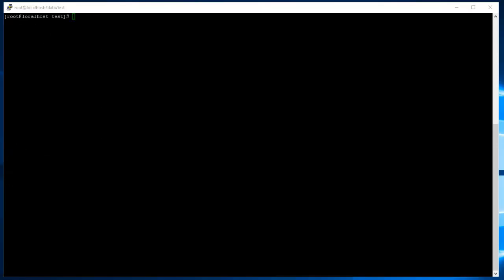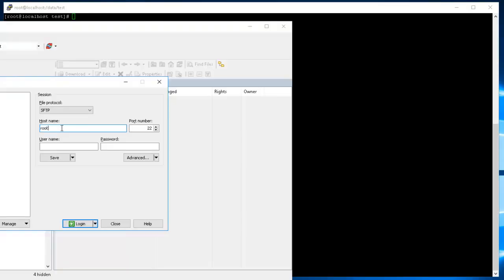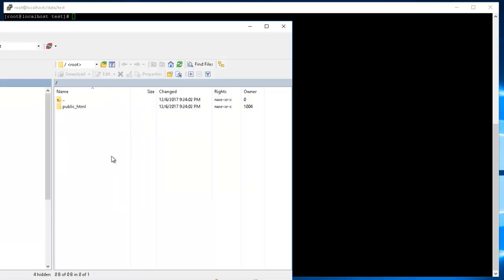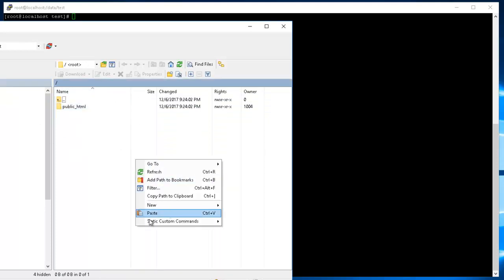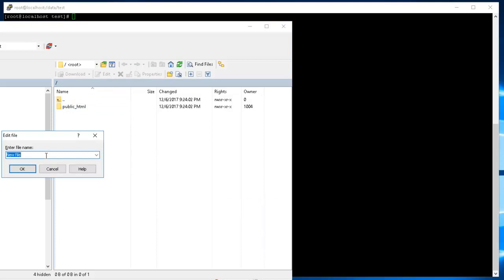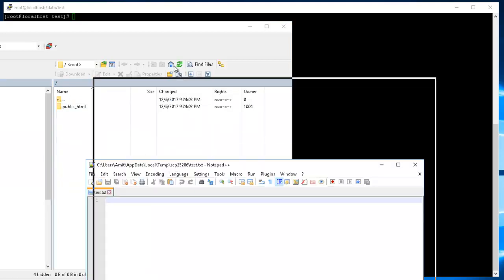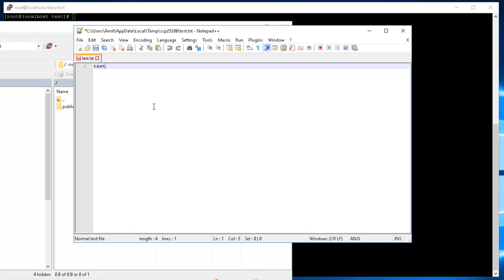Now let's go ahead and pull up WinSCP. So here's WinSCP. I'm going to do, not the root user, 192.168.10.114, which is the IP address of that box, test user, and the test password. As you can see here, the user is taken into this directory. Now, if you try to create a file here, let's say we want to say test.txt, and then we have the test.txt here, test file. Let's try to save it.